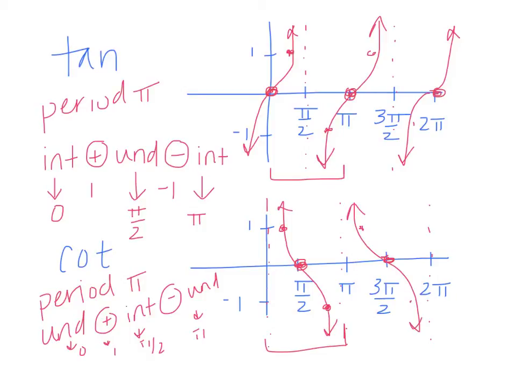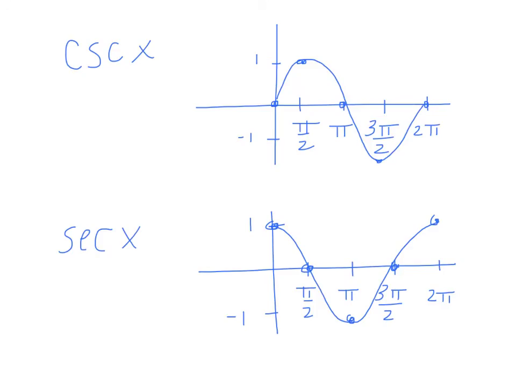Okay, so that's getting down to the basic tangent and cotangent. If you want more details on that, please go back to the tangent and cotangent notes. Okay, and quickly looking at cosecant and secant. Remember, cosecant is the reciprocal of sine. Secant's the reciprocal of cosine. So I have here the basic sine and cosine curves, and all we're going to do is take the reciprocal at each point. So looking at the intercepts, here, here, and here.